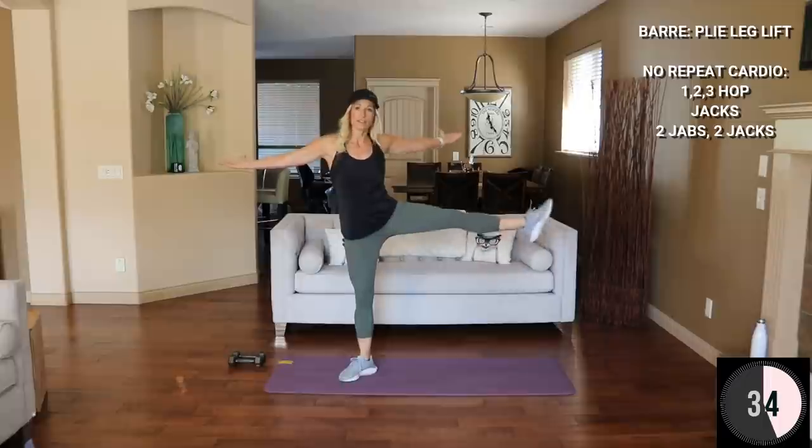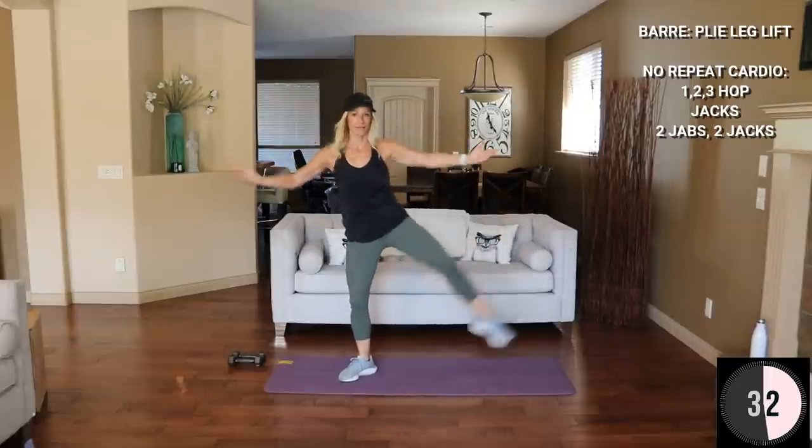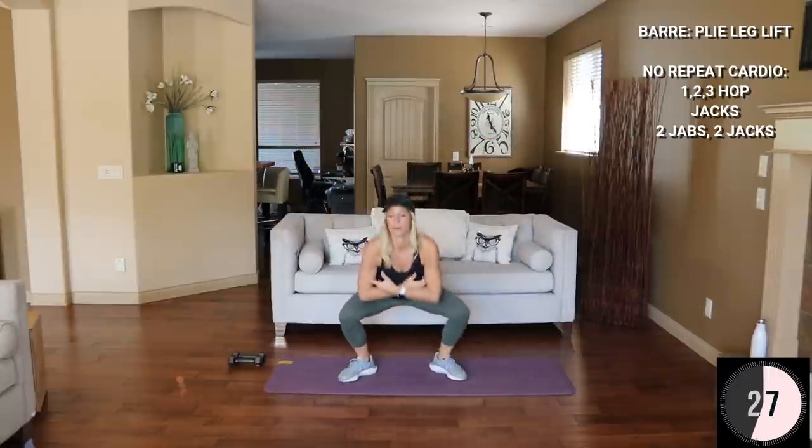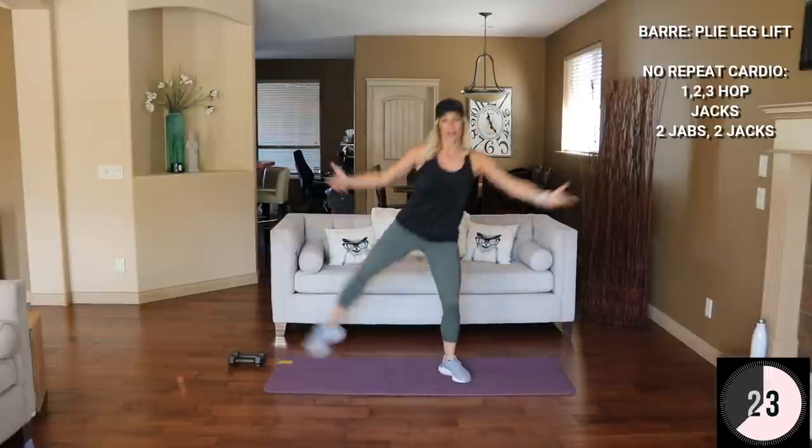So, just pretend you're in ballet class here. This probably looks nothing like that, but I'll pretend. So switch sides and lift.